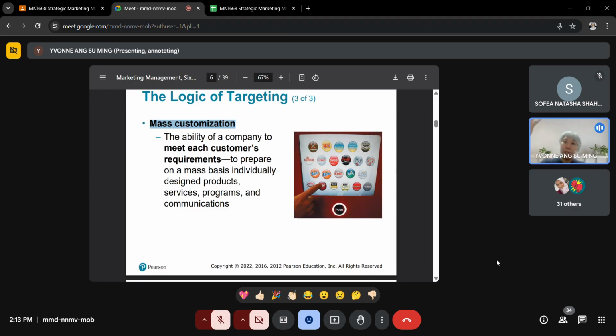So an example of mass customization that all of you use on a daily basis is Canva. So Canva is a software punya platform. It's an online punya site where you can go in and you can design your own kad jemputan raya lah, you can design your own slides and things like that. They have some existing templates inside there, but ultimately you can customize everything inside the canvas to your own liking. So kalau you tak suka template tu warna pink, you boleh tukar kepada hitam dan sebagainya.